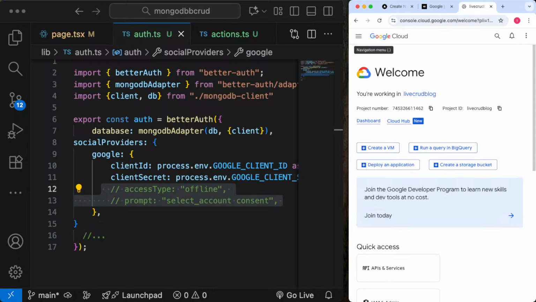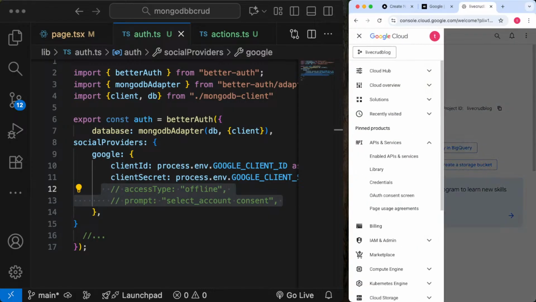All right, cool. So we are within the console. I already have a project created. If you're following along and you need assistance with it, just let me know. I actually do have a video where I'm walking through creating the credentials for this, but I figured most people know how to do it, so I won't waste your time going through this and exposing more sensitive information. So I'm just going to use the existing project, and I'll go to API.